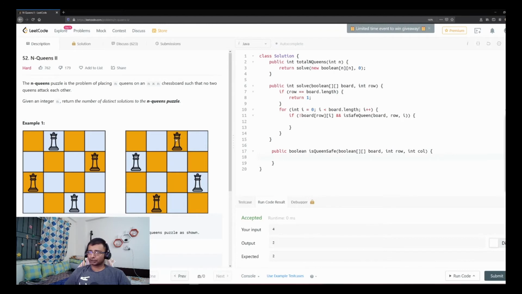Recall that if we are checking for this cell, we need to validate this and this, so horizontally and vertically. If you are doing it for this cell, we will only check the top part because we have started filling from the top, right? So when I'm filling this, I'll check this and this, so nothing up here. For this cell, we'll check this and this. We'll also check the diagonal, but first let us do the horizontal and vertical cells.